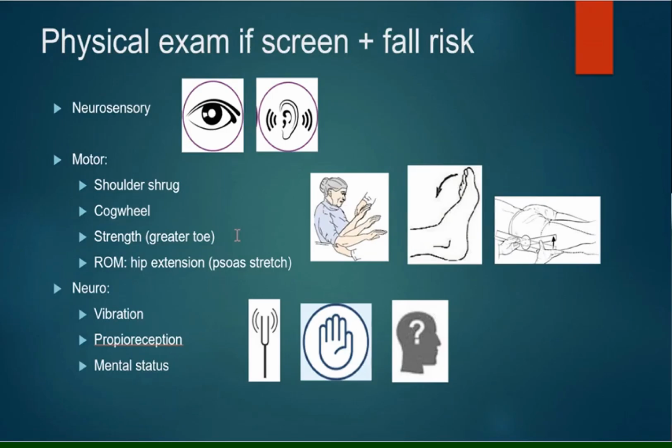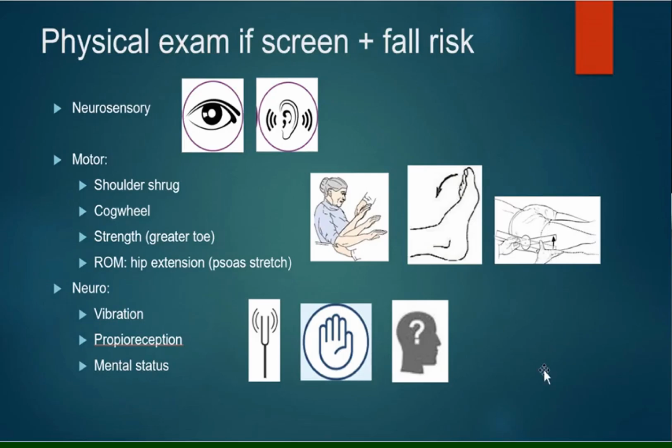And also you want to evaluate the range of motion, both in terms of the back. So I use the psoas stretch with the person lying on their stomach. And so you look to see how much excursion they have, and you can see on the right-hand side here the goniometer, which we don't typically use, but if you really wanted a very robust measurement of that hip extension, you can measure it that way and possibly use that measurement for a flexibility plan that you might put in place with physical therapy, and then reevaluate whether that degree of excursion had improved.